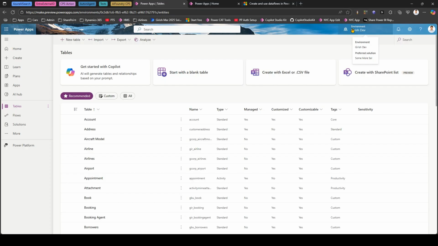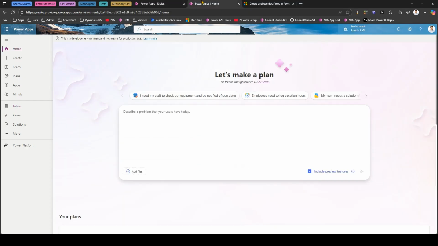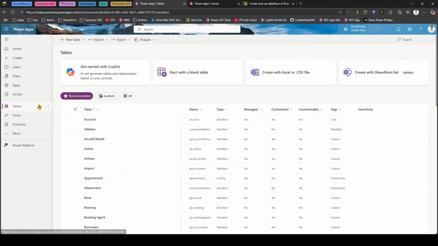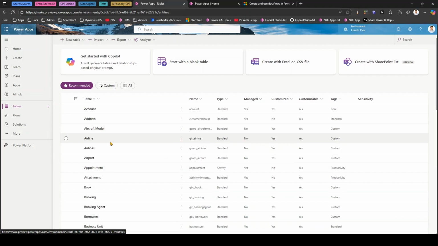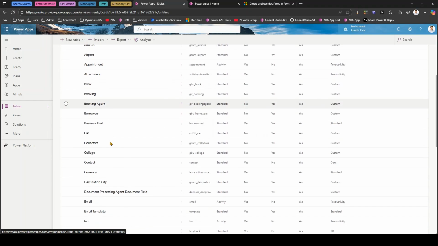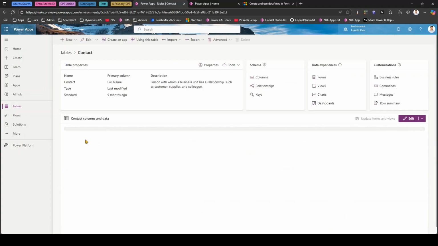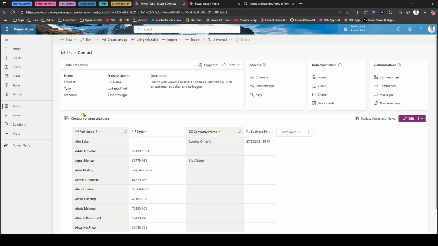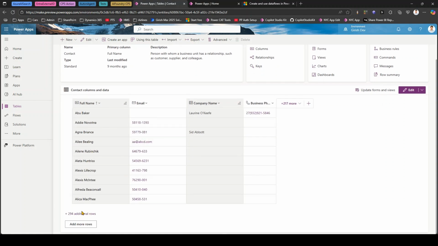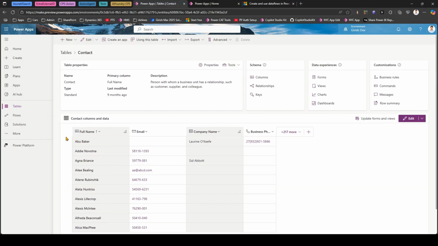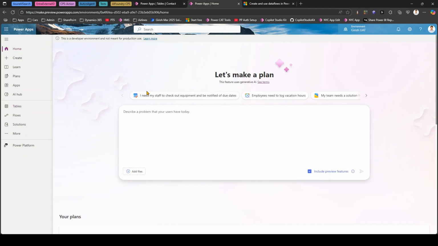I have this dev environment over here. I have the UAT environment. This is make.powerapps.com. Here, I'm going to pick up one table, say the contact table. If you go into the contact table, I have a set of contacts. As you see, there are roughly around 300 contacts within the system. I want to transfer the 300 contacts from dev to UAT. If that is my requirement, then I will make use of data flow.